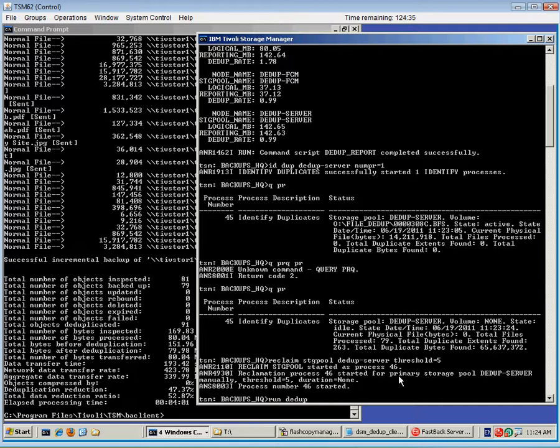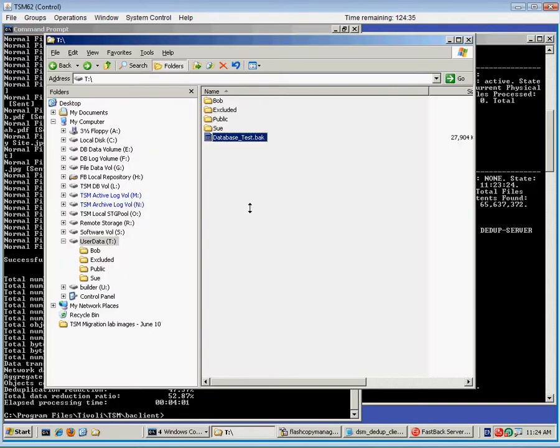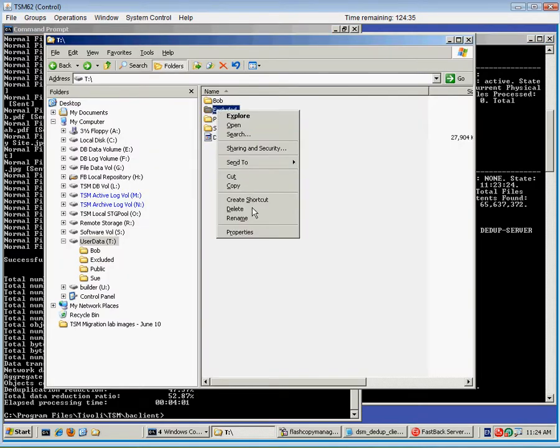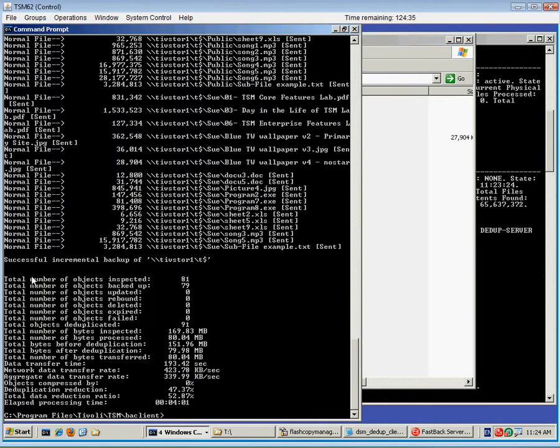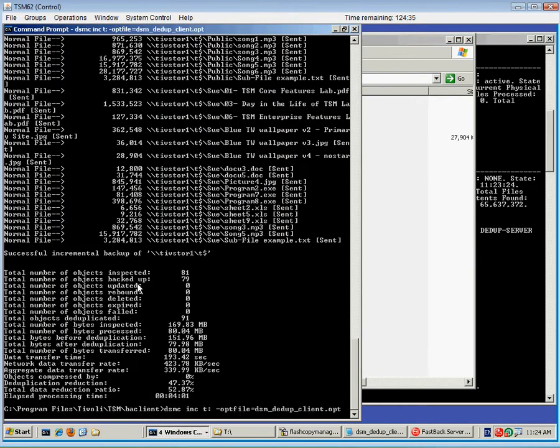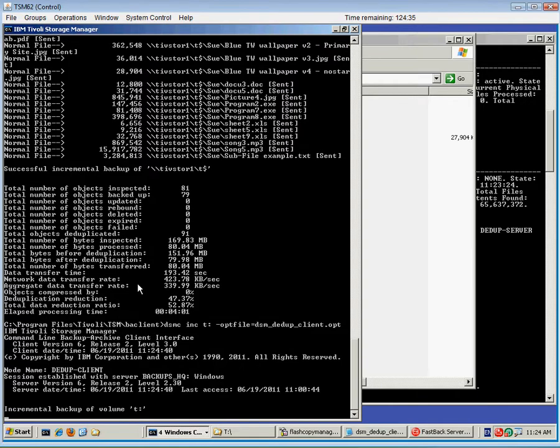So if we run our report again, we'll see that dedupe-server is already getting its data back as reclamation runs. So we're going to let that job run, and we're going to go back to the client side and talk about configuration options. We're going to represent a new user coming online. So we're going to rename the excluded folder to Rick, and we're going to rerun our backup. Now what we're going to get here is a backup that runs with a very high level of deduplication because of Rick's duplicate data, and it'll run in a very quick manner.